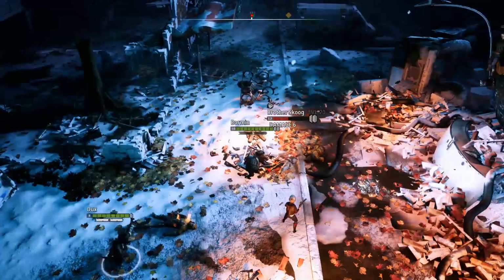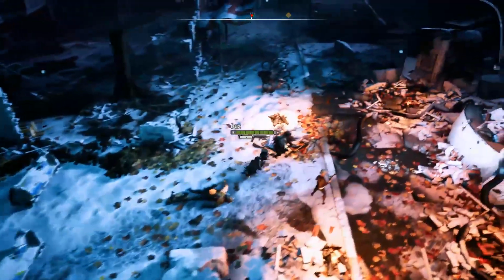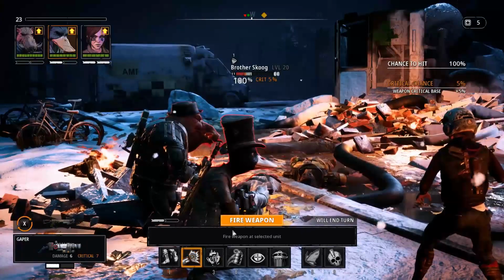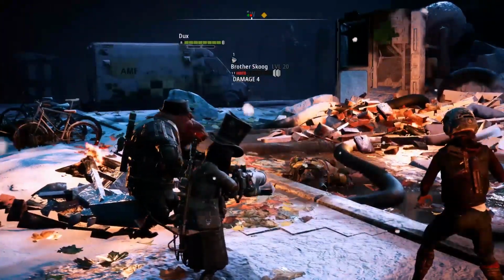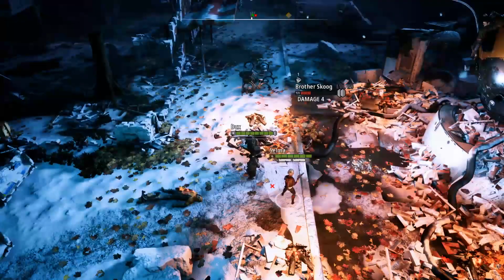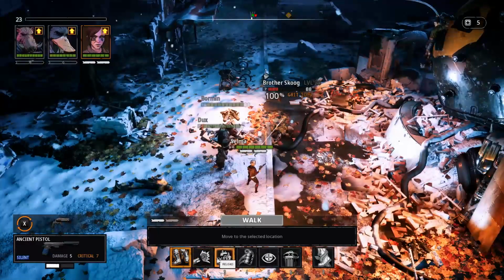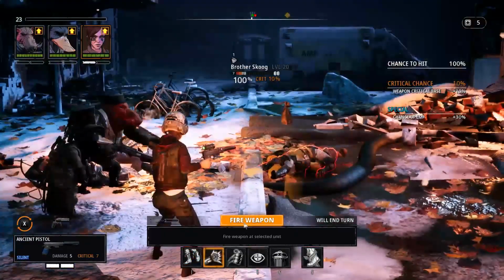6 damage. He has 11 left. We're gonna move Dax somewhere close, like here. Shoot him. I just regularly shoot him. Yeah, that's okay. Now, he cannot do anything still. Oh, we still have Selma. Okay, I forgot about her. Sorry. Let me reload first, so the next time she has enough stuff, and then shoot.